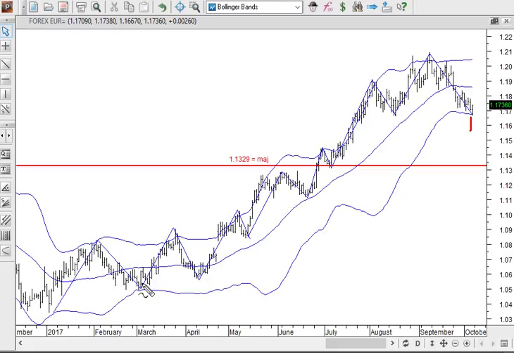Off the low earlier in the year I've just marked these swings which show a series of higher highs and higher lows. As you can see marked there, the most recent low on that chart is here. We haven't quite broken below that level. I did say previously that if that happened it would mark a break of this pattern of higher lows. Could well happen, we haven't seen that yet.